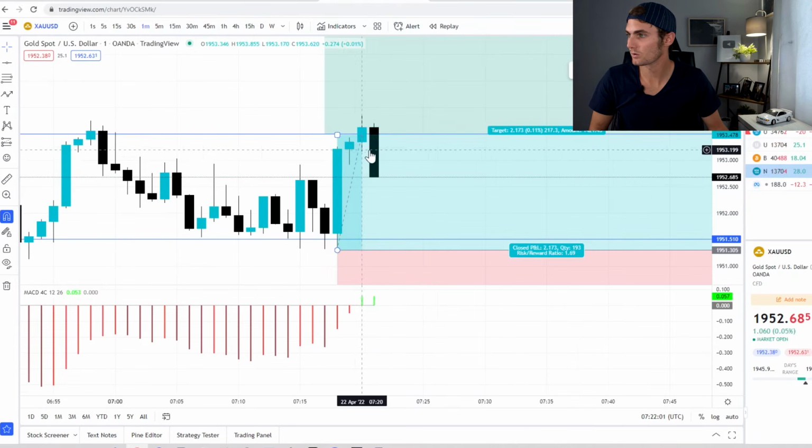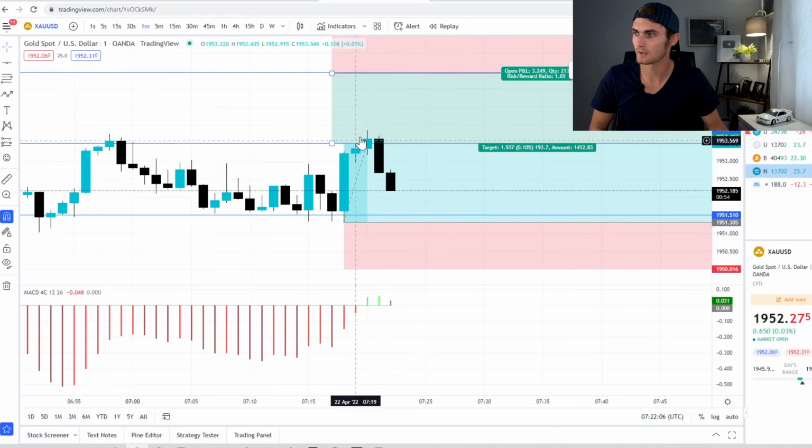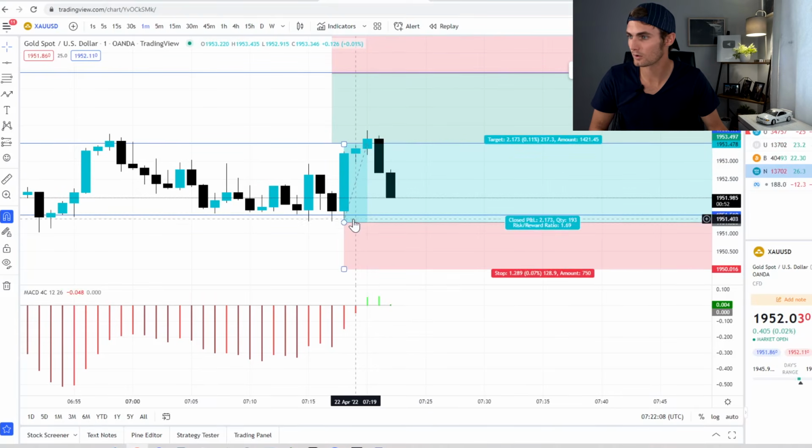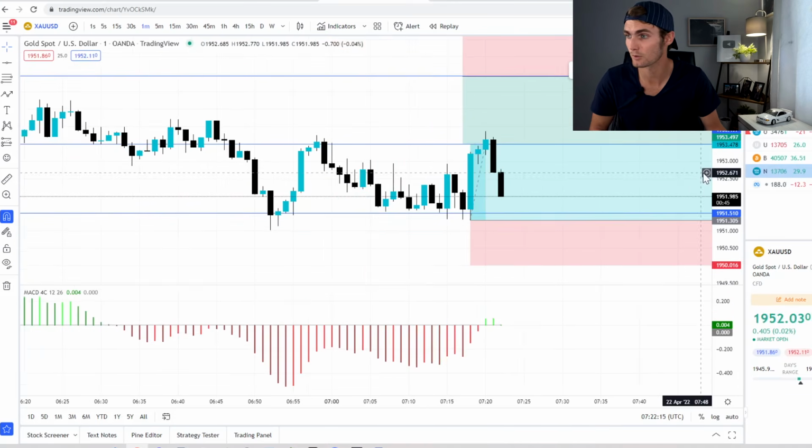If I come back to gold, there we go. You can see we hit 50%. I mean, TP was delivered. This was probably in less than a minute. And I mean, if we take a look from 1951.305 to 1948, this was close to 20 pips on this little trade over here, which is very solid profits on gold.